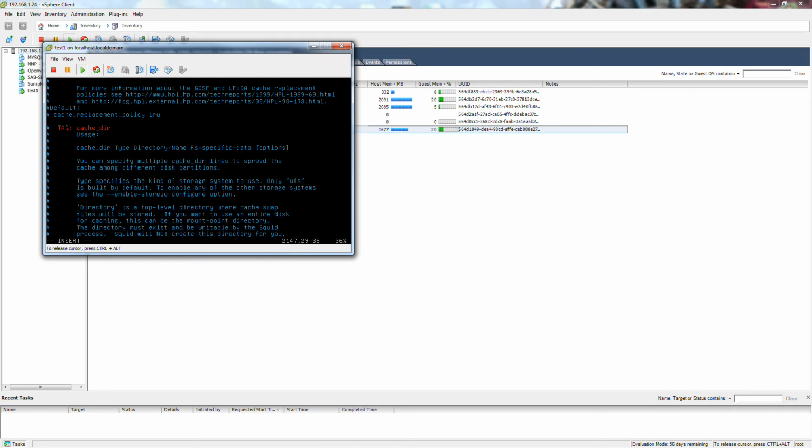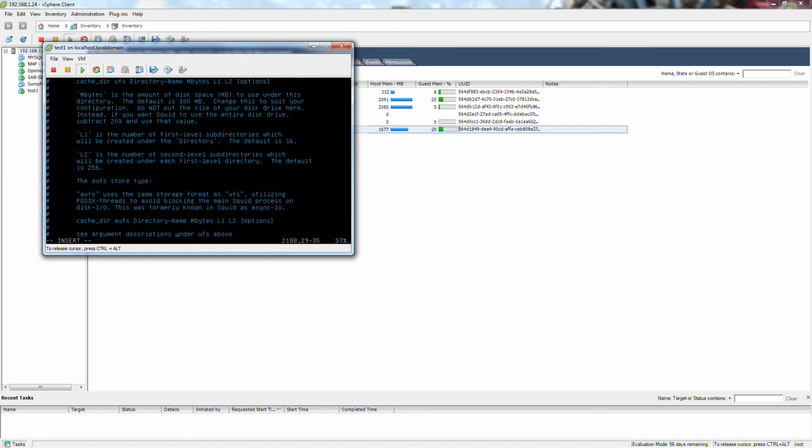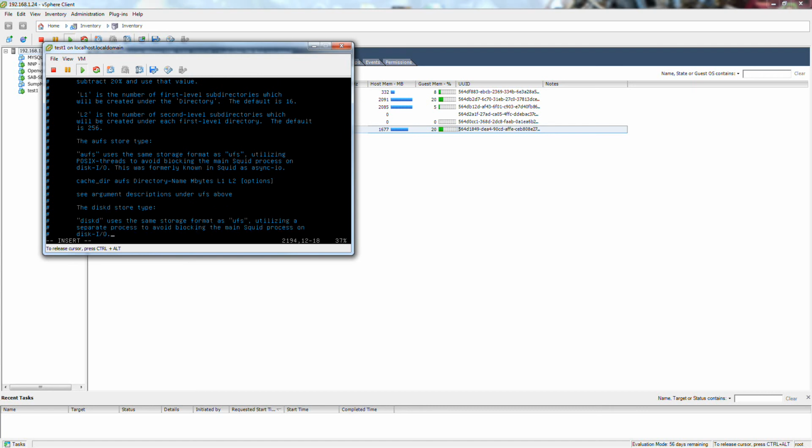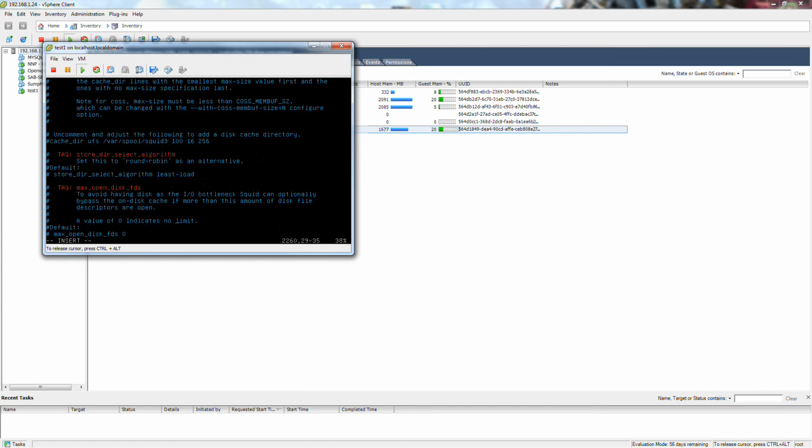And then if you want to use your hard drive for storage, because it still is generally a lot quicker to use a hard drive to load data than downloading from the internet in most cases, you can uncomment this right here, and that will allow a cache directory. It's a type of directory, it's just UFS.